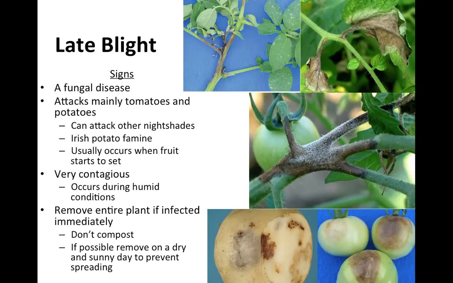This is what started the Irish potato famine, because in Ireland back in the day they were growing just one type of potato, a very monocultural system, and then this disease came about and wiped out all the potatoes. So it's a nightshade disease. Definitely remove that. If you think you have it, you could check. With Maryland University, I'll show you a slide on how to check that if you want to confirm. But if you do have that, you want to remove that tomato as soon as possible and throw it in the trash.